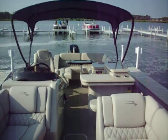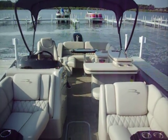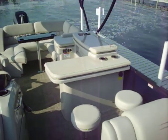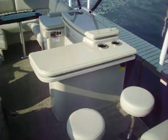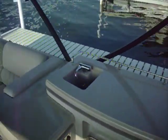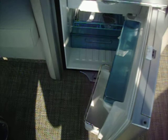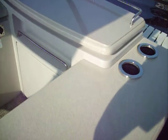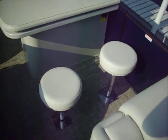Nice round seating in the back, which is popular — you can fit more people. More seating with the bar, though the bar takes up a little space. It has a sink, fridge, storage, and nice countertops — kind of like what you have in the house — with a nice countertop and bar stools.